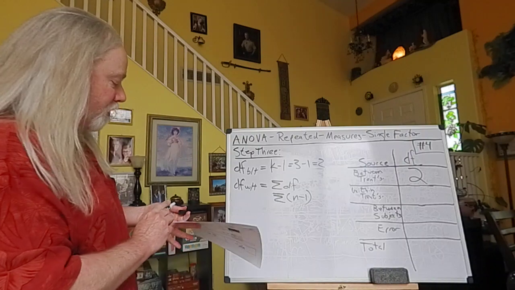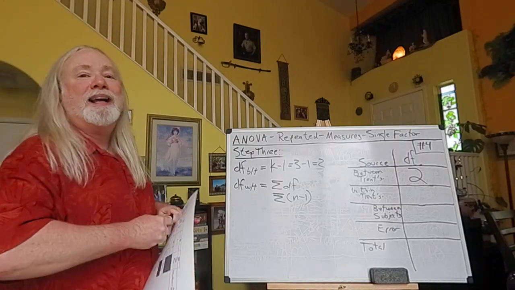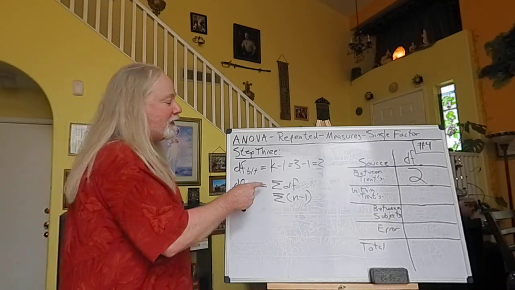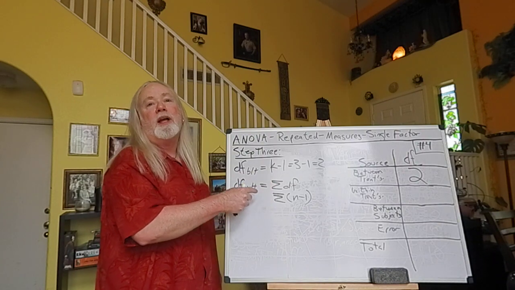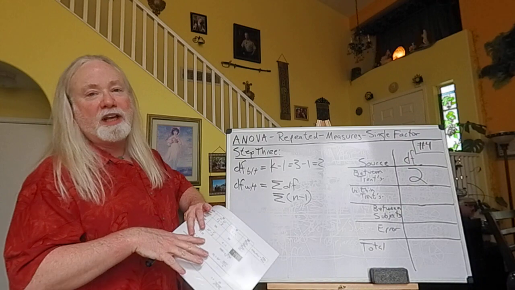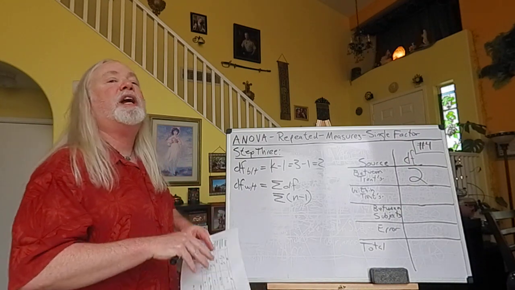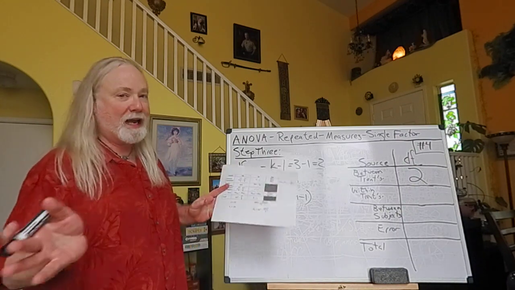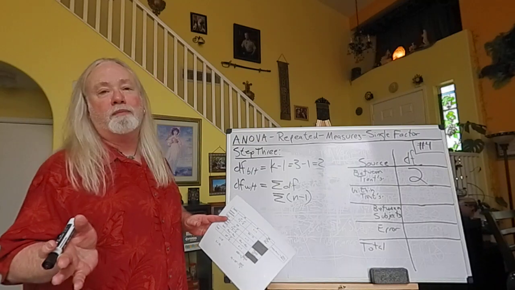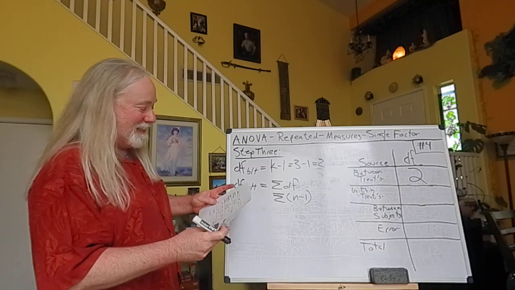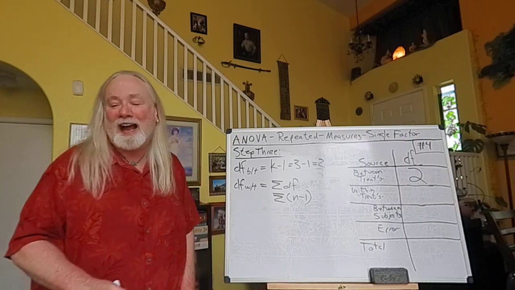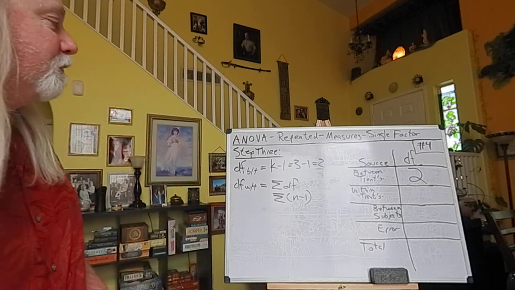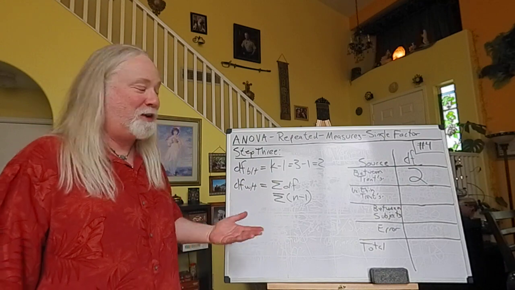Many years ago when I first started teaching this class, my students were split. Some liked it this way, written out that way, and some liked it the second way. And so what I did is I put it one way on one side of the sheet and the other way on the other side of the sheet, trying to make everybody happy, and of course I made nobody happy. So deal with it. That's all I can tell you. But it's the same thing twice. It doesn't really matter which way we write it down. So if you don't like it, just flip the sheet over and look at the other one.